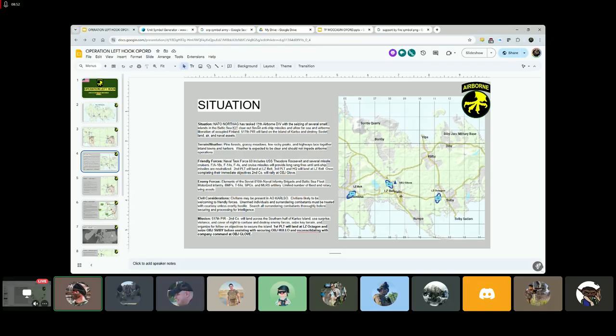Civil considerations. Civilians may be present in AO Carlso. Civilians are likely to be pretty welcoming to friendly forces. The Soviets are not exactly friendly to the people that they're occupying. So we should treat unarmed individuals and surrendering combatants with hospitality, and we must treat them with courtesy unless they are overtly hostile. We need to search all surrendering combatants thoroughly before securing them and processing them for any intelligence. Gentlemen, I will be enforcing the UCMJ upon anyone who murders unarmed combatants or surrendering combatants in cold blood. So please be better than the people that we are liberating these people from.